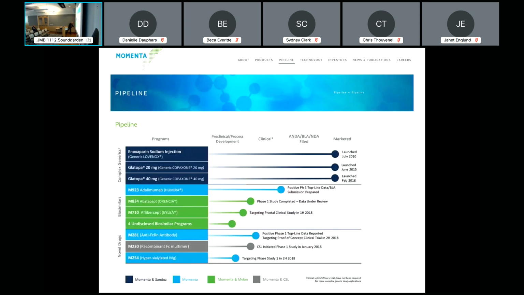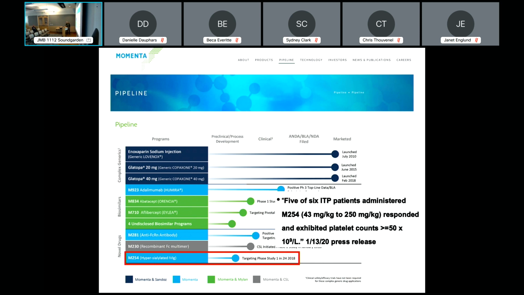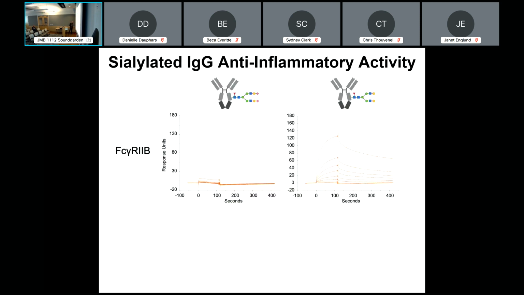And this general approach was being developed by Momenta Pharmaceuticals, where they were doing literally that stepwise preparation to make hypersialylated IVIG. And then they had a press release a couple of years ago about how it seemed to be working in ITP. And then Momenta was bought by Janssen, and Janssen's trying to license, I think, this to Takeda, but I've lost track of where it is. But this we interpret as vindication of our studies and also of using the K/BxN model as a good way to understand how IVIG works mechanistically.